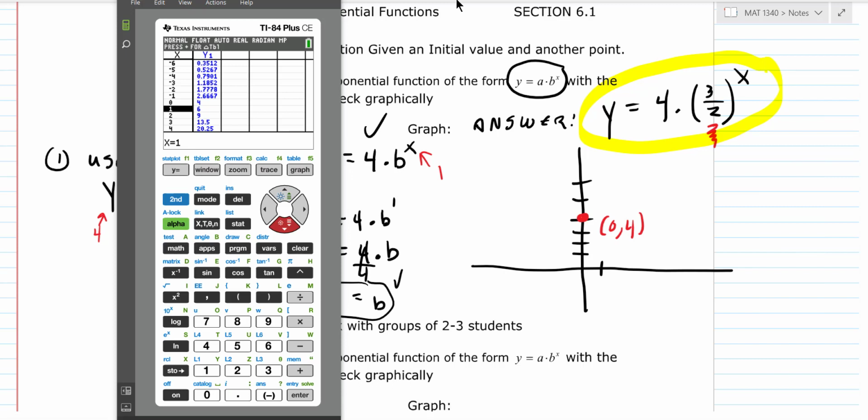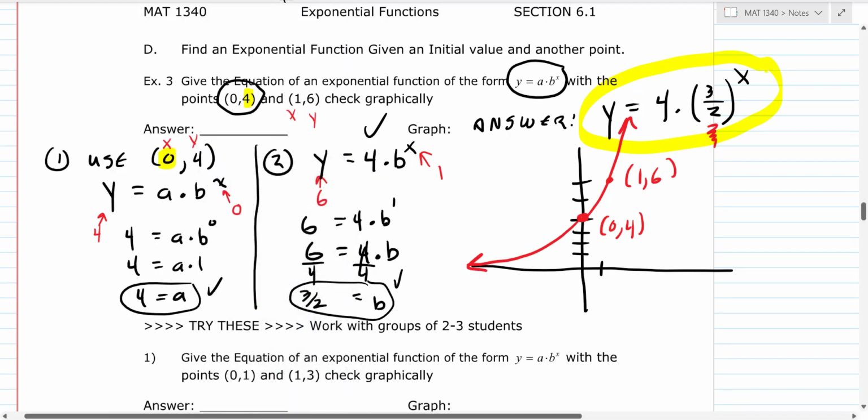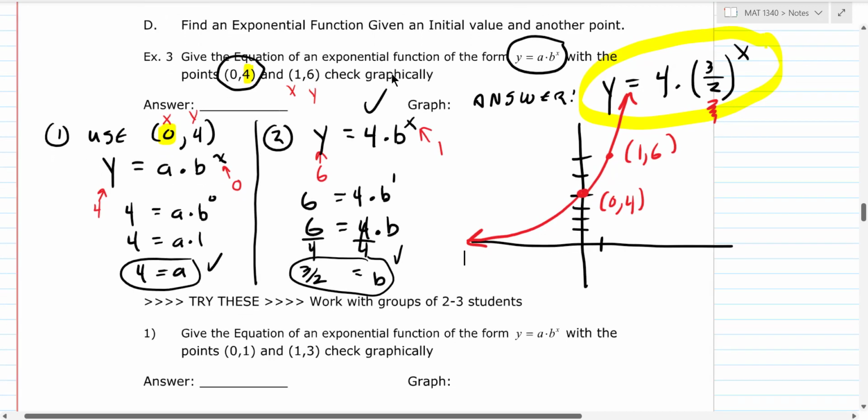So it's there also. So I would just plot that point. And then the rest of it, just kind of sketch it. We know we're right because those 2 points I gave you were on there. So just kind of sketch it from here, and that's good enough. It'll approach the x-axis, but it won't cross the x-axis. So that's what that looks like. So you can tell you're right 100% on this problem. Okay? All right, why don't you all try the problem below, and we'll do the same thing and see if you can get that. You work it out the same way.